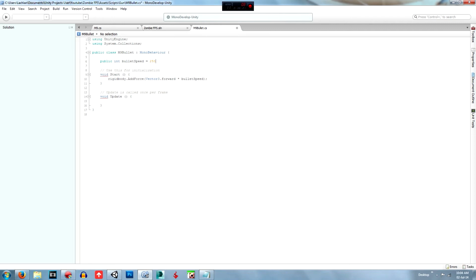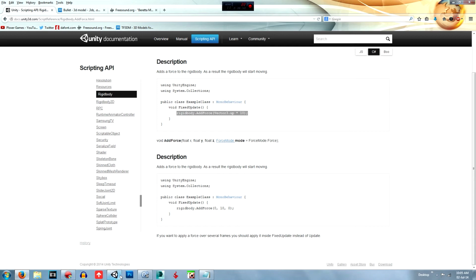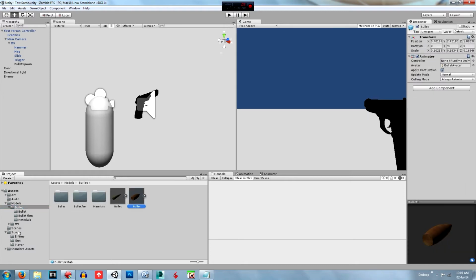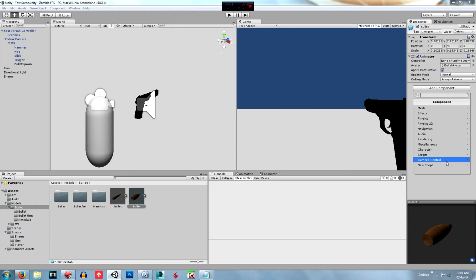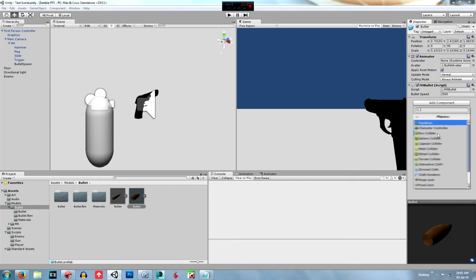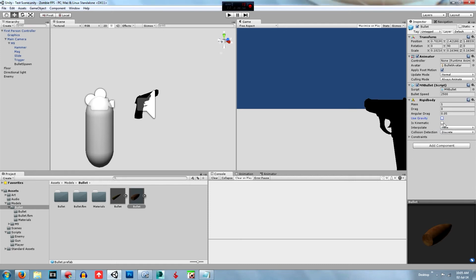It's not as fast as it should be, but if it's too fast, the trigger doesn't work when we create a trigger on this, and when we collide it doesn't destroy itself, so you get a lot of errors. We're just going to drag the M9 bullet onto the bullet model. So go to bullet, click on this one, and add component scripts, M9 bullet, and also add a rigid body component, physics rigid body. We're not going to use gravity, and we're going to change collision detection to continuous. So save that and then play it.